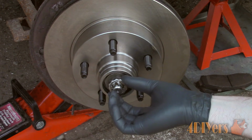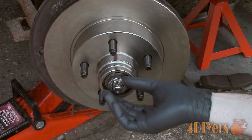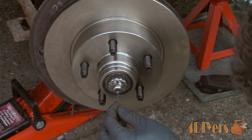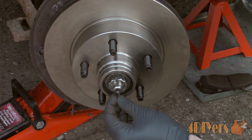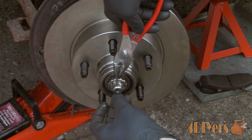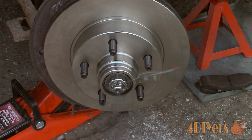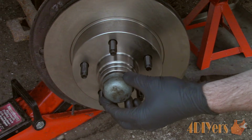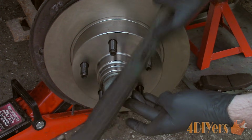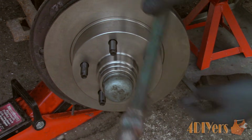Make sure there is no play and install the metal retaining cap and orient the cap in such a way so the holes line up for the cotter pin. Install the new cotter pin and bend over the ends. Reinstall the grease cap. Sometimes you can use the handle just to tap it into place, and this will reduce the risk of damaging the cap, or carefully use the hammer to tap it into place.